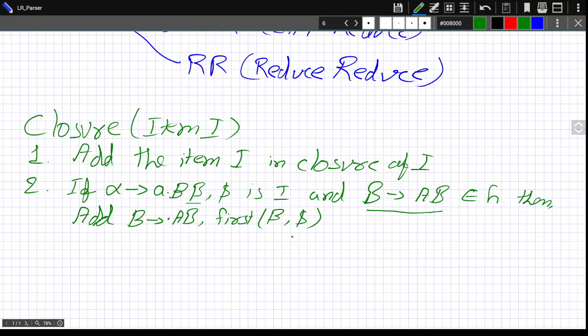So you will find the first from this, and then you will add this to the closure of I. Now in the third step, what you are going to do? You will repeat this step.